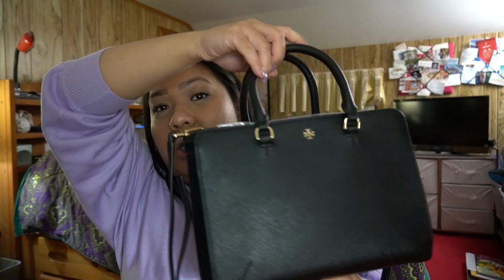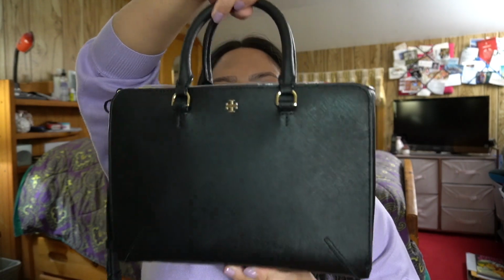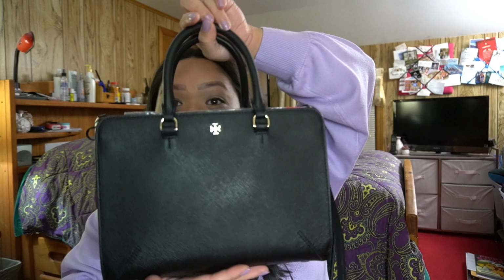All right, so last but not least is the bag that I used. This is my current go-to Tory Burch bag. It has a long strap. But this was the bag that I used. Again, a very basic black bag. I wanted a little bit of a bigger bag just because I have to bring a little bit more stuff these days. With COVID and the pandemic, I have to bring my hand sanitizer, the different masks and stuff like that. So this is the bag that I brought for my outfit and just for the weekend.